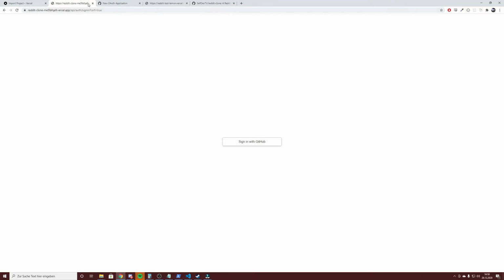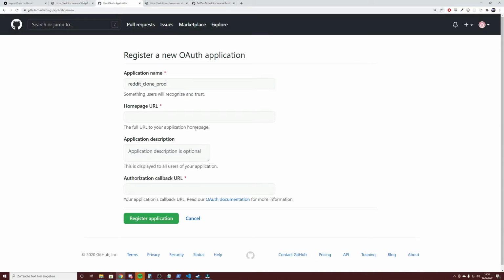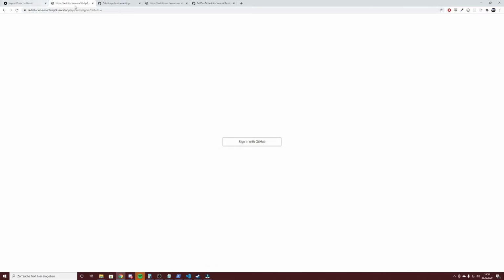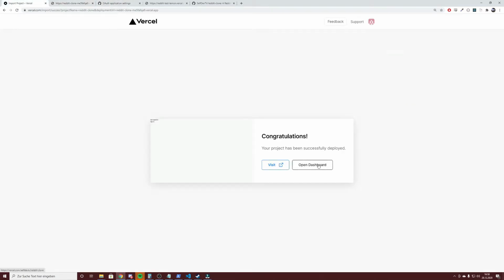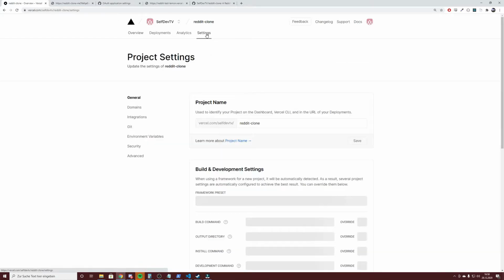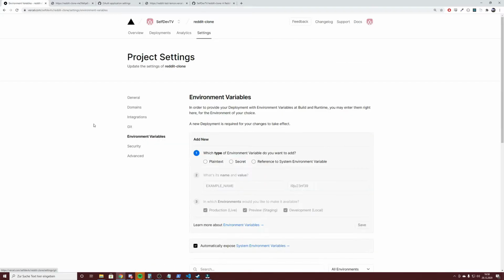But now that we have our Vercel link, let's copy it, paste it here, and the same down there, but with /api/auth. Click on register. Then the client ID. And now we can go to Open Dashboard and Settings and Environment Variables.